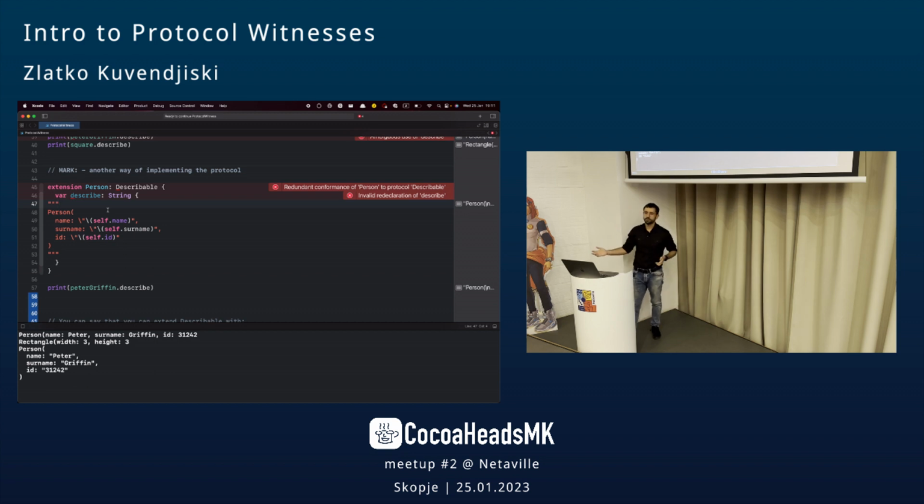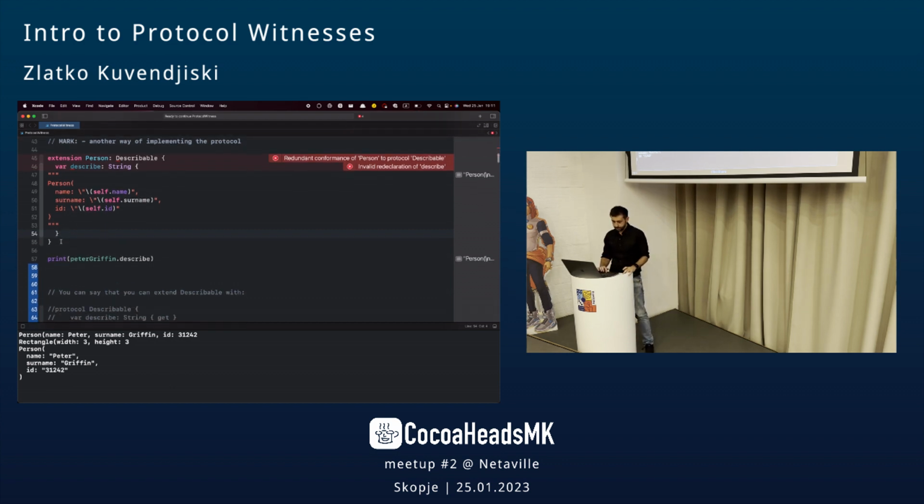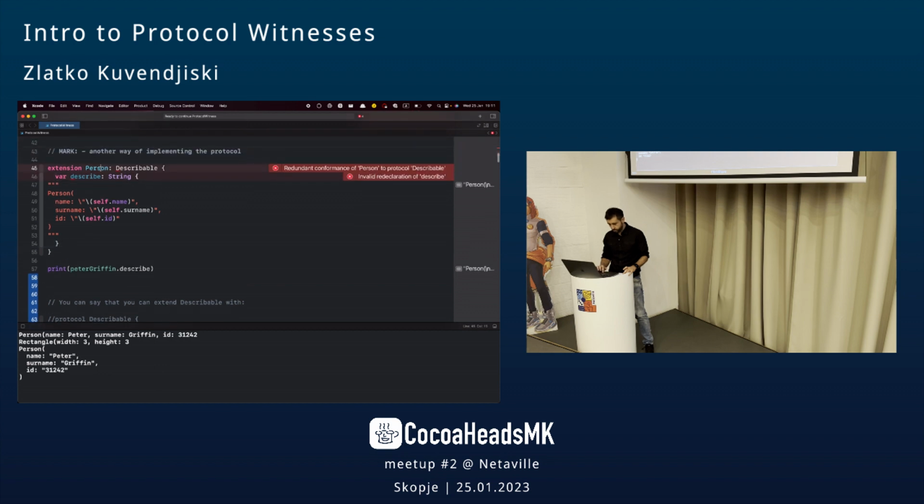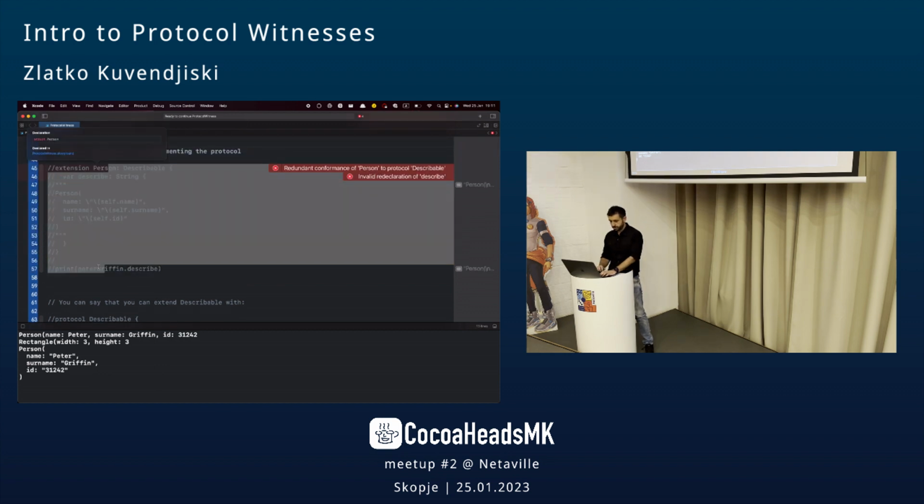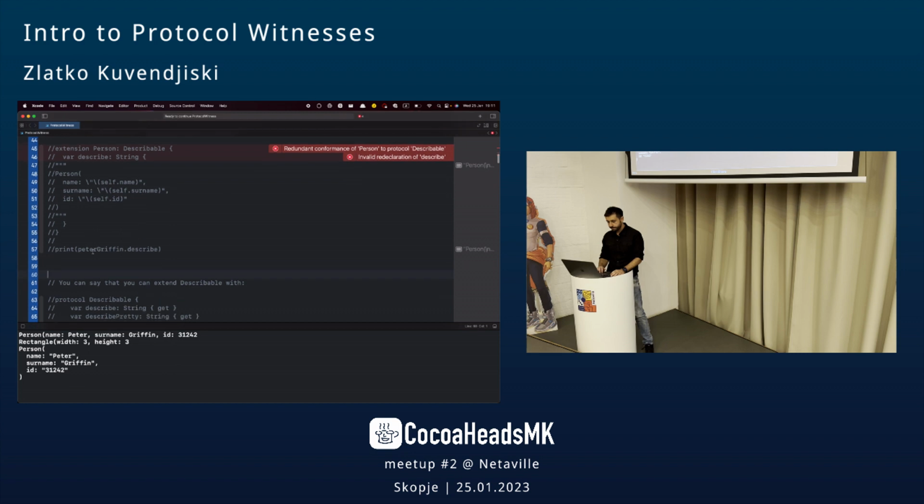So now the compiler will complain, right? This is one of the major drawbacks of using actual protocols for this. That's why I have to comment out this code again so that it doesn't complain.